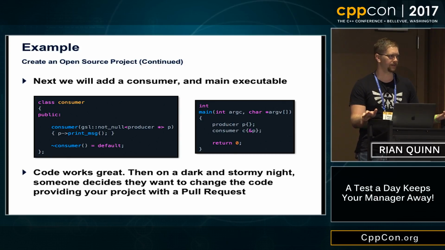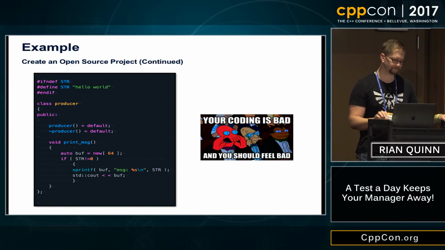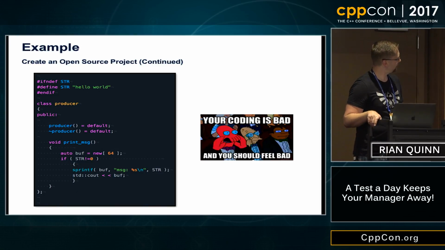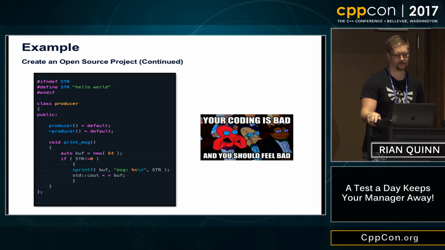And specifically, they would like to be able to change the text from hello world to anything they want. And so they provide the project with a pull request. This is what the pull request looks like. As you can see, the code's changed quite dramatically, but the theme is they're looking to allow you to create a new define that can change the text of the print message. And they're also interested in adding, or prepending, I guess, "message:" to the output so that it's explicit that this is a message.